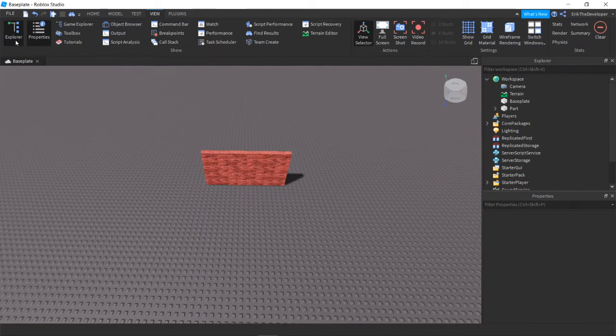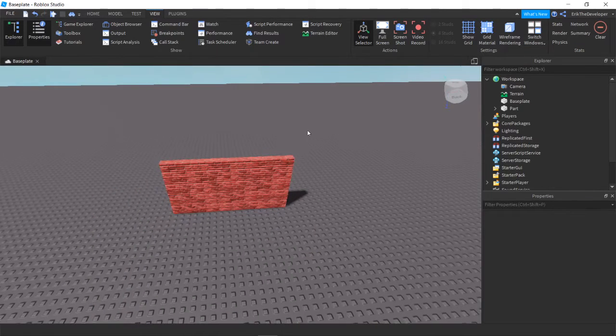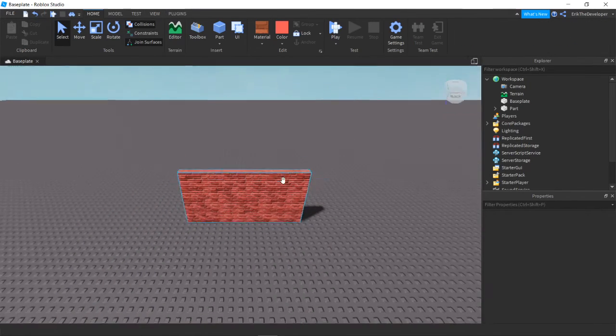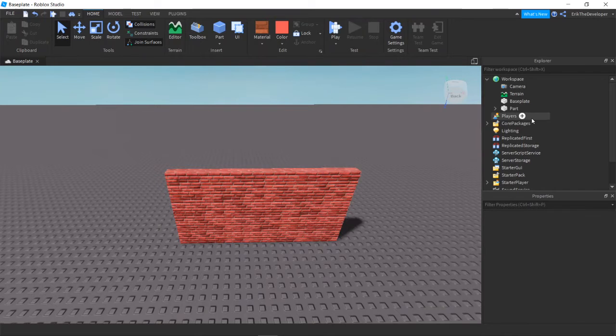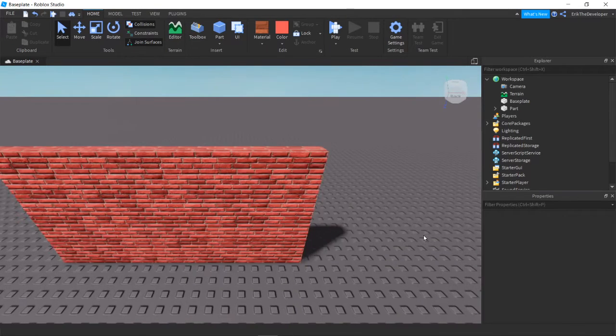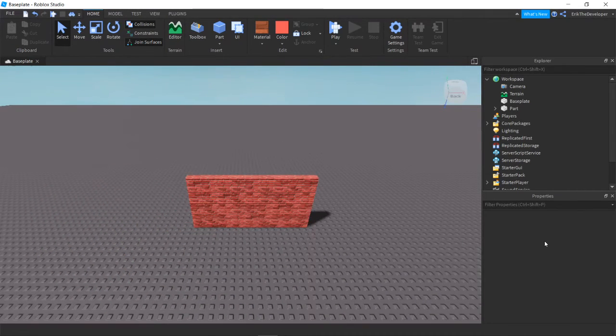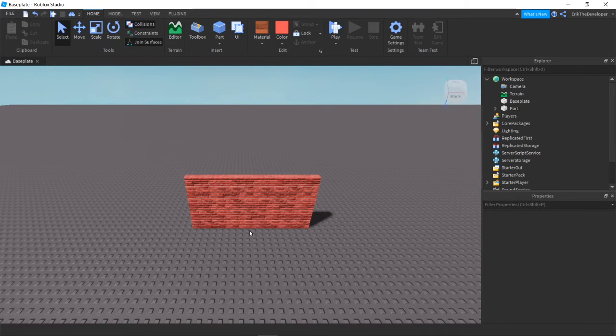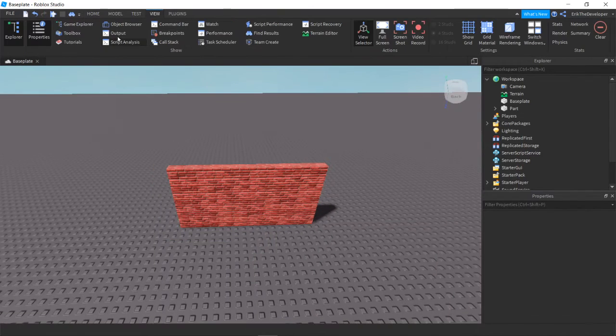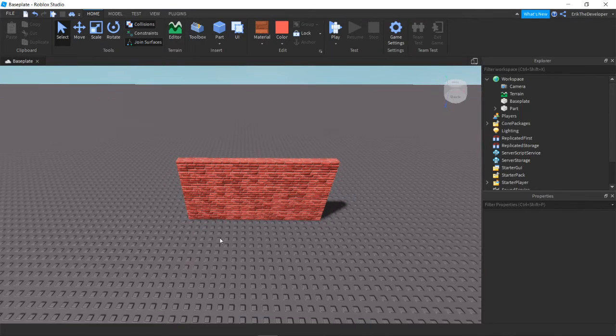You'll notice that the Explorer and Properties are bigger because they're more important. By standard, these would be open for you. So I always have these 2 open, unless I'm doing something special. Then I just open my window, work with what I want to do, and when I'm done, close it again.